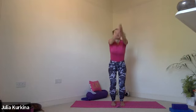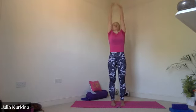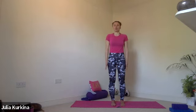Get your knees still facing forward. Inhale, come up, stretch up. Exhale, release your hands. Mountain posture for a few breaths. You can feel warmth in your hands, your arms, your shoulders. This is blood circulation, energy circulation, rejuvenating our joints.